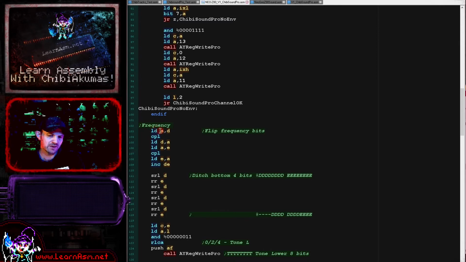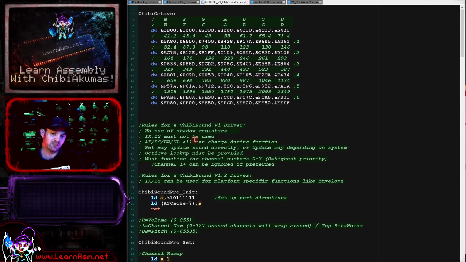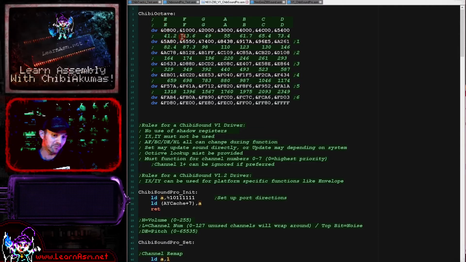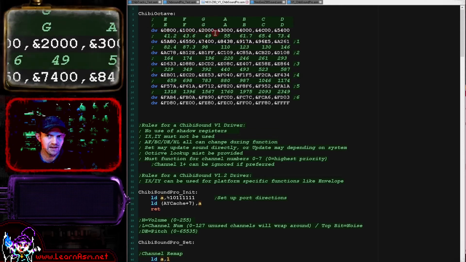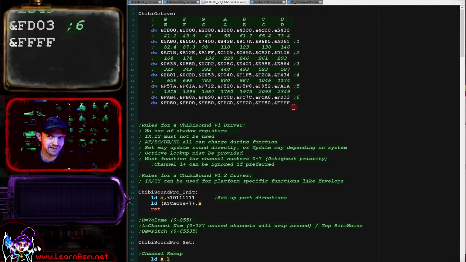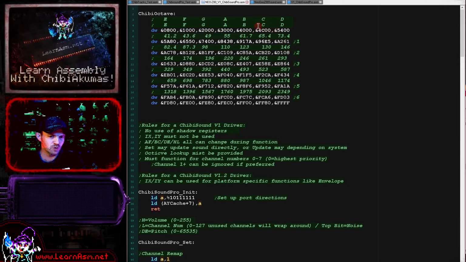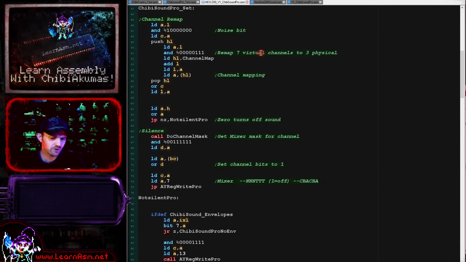What we're going to do next is set the frequency, and we're doing this from the DE pair. The way ChibiSound PRO works is a value of 0 is a very low frequency, a value of FFFF, 65535, is a very high frequency, but it doesn't match on different systems, and so what we have is a lookup table of the octave to match the frequencies on different systems. We've got the notes here in the octave, and we've got the numbered octaves going down. If we want a note like C sharp, we would add those two values together and divide by 2, and flats we do the same. So that's how we can get notes that match for musical purposes.